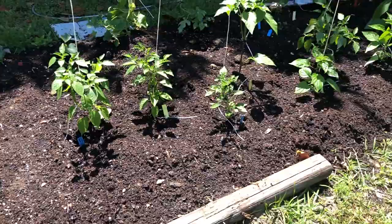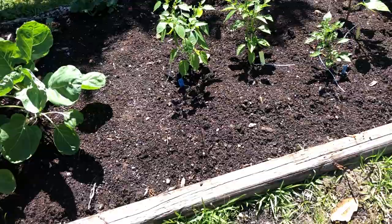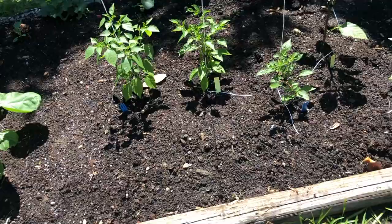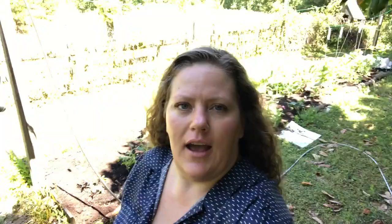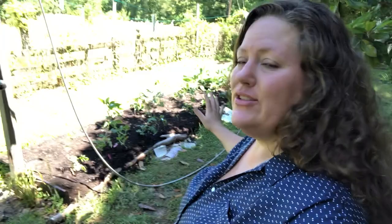This right here is where all of the spicy peppers are — all the non-spicy peppers are over in the kitchen garden area, but the spicy peppers are back here. This bed back here is where I've decided I'm going to transplant my asparagus to, but I can't do that until it's dormant. So I'm just planting it in it right now for fun, and then come winter when the asparagus is dormant, I'm going to transplant it into this bed so it will be closer to the house — right now it's so far away it's out of sight out of mind and in really bad shape.